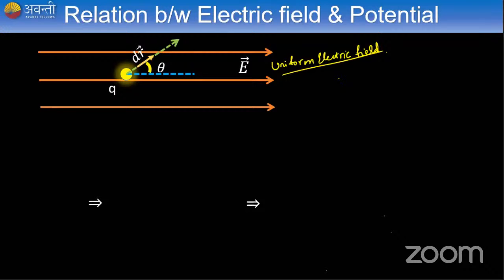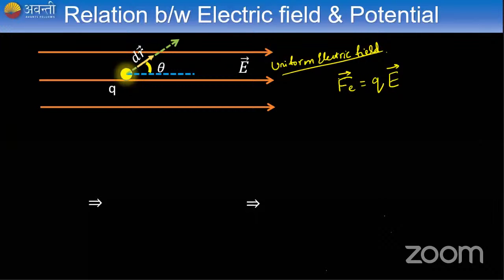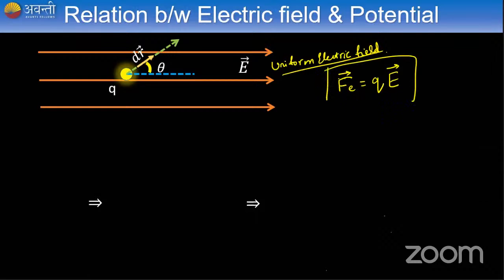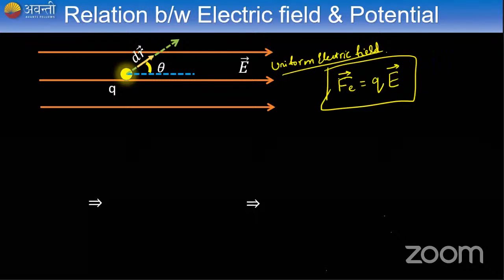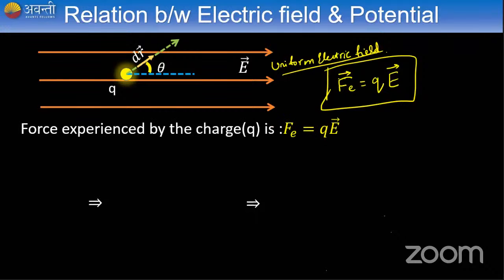No, not perpendicular, Jayashree. We had learned Fe is equal to q times E. Remember this? So my q, if there is no other force acting on it, will go along my electric field, in the same direction as the electric field. Only the electric field has a direction, q has only the magnitude. So the force experienced by q will be along the direction of the electric field, guys. Correct, Shashwita.